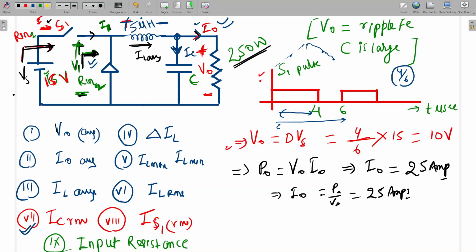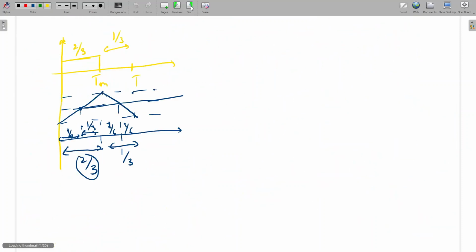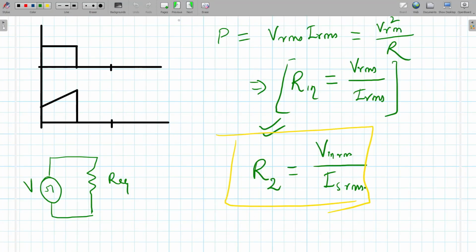What will be the voltage? For the on time it will be present, and for the off time this diode will be shorted, so the voltage here will be 0. The same thing I have written here. This is the voltage, 15 present for 2 by 3 duty and 0 for the remaining, and this is the total time period. This is the current I1 at that point. This was the switch, and after it the diode; this will be the voltage across it and this will be the current through it. Is it clear, this voltage and current waveform?